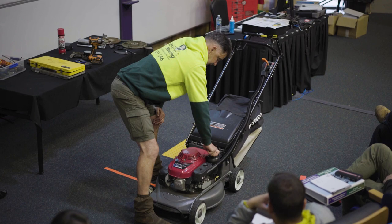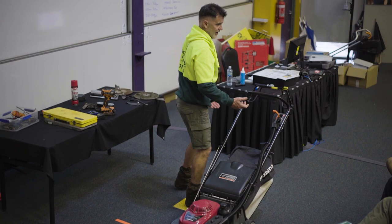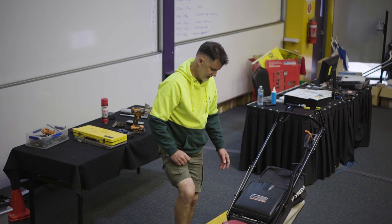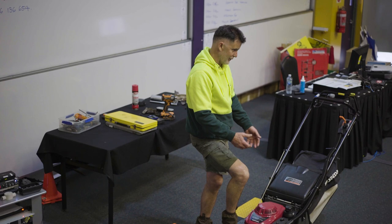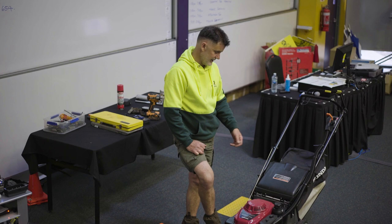I changed one the other day, and it was a machine I bought second hand. It had clogged up a lot more. We cleaned it, but the mower wouldn't start. Much as I try and teach my boys, if that happens, have a look at the filter, maybe take the filter out and start it, see what's going on. It might be full of dust, so we give it a bang out, and it'll start going.